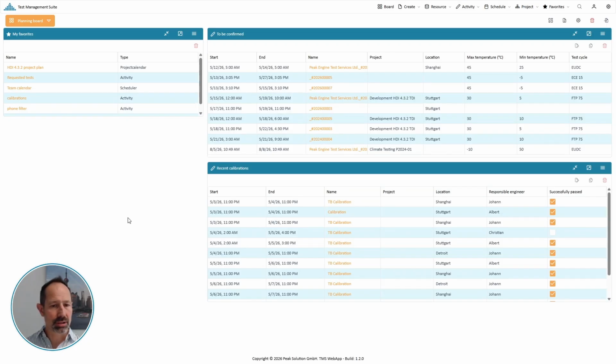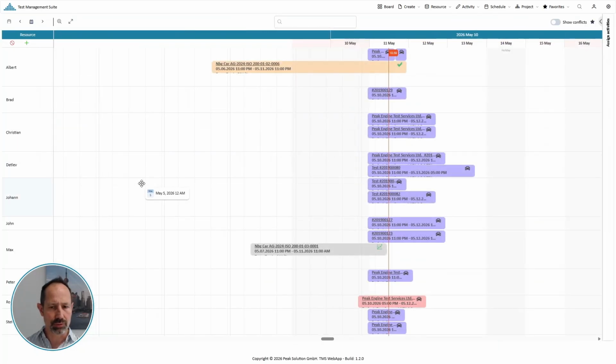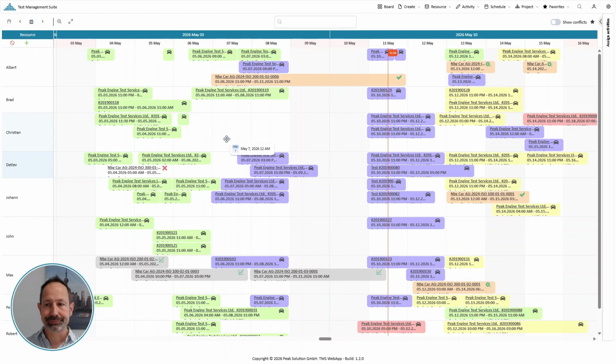For our presentation, I have added 3 different widgets to the board. One is here on the left top, which contains some quick links, which we need in every day's work. An example here, I visit the team calendar to see what my team is supposed to be doing. Let's go back to the board.